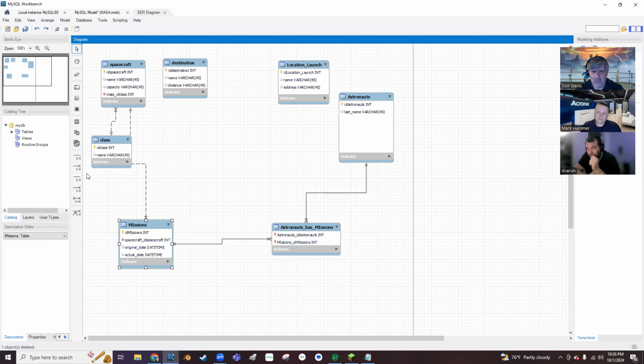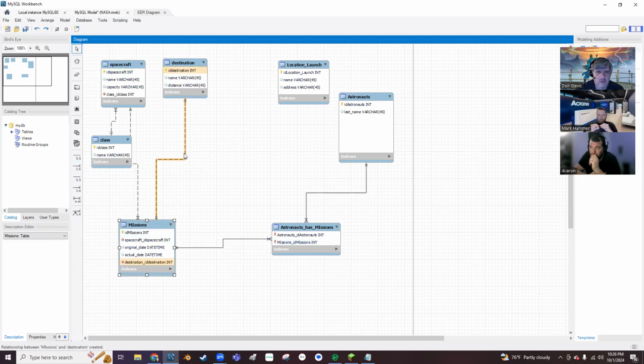There's a reason. It's not important enough for me to remember, so it doesn't matter which one you use. So if I want a one-to-one relationship from this table to this table, I'll go here and make a one-to-one relationship. If I want a one-to-many relationship, I'll go here, grab this, and do that.